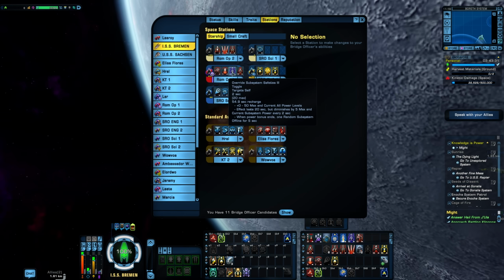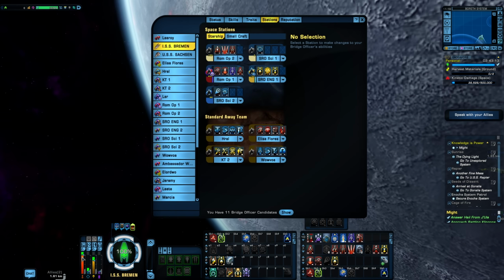All right, so this ship has Intel Spec, and we used override subsystem safeties 3. What this is doing when we activate it is giving us up to 50 maximum and current to all power levels. Let's take a look at the effect that it has on this ship. Right now, my weapons power is over the maximum at 125, max being 100. Let's go ahead and click that and see what this looks like.